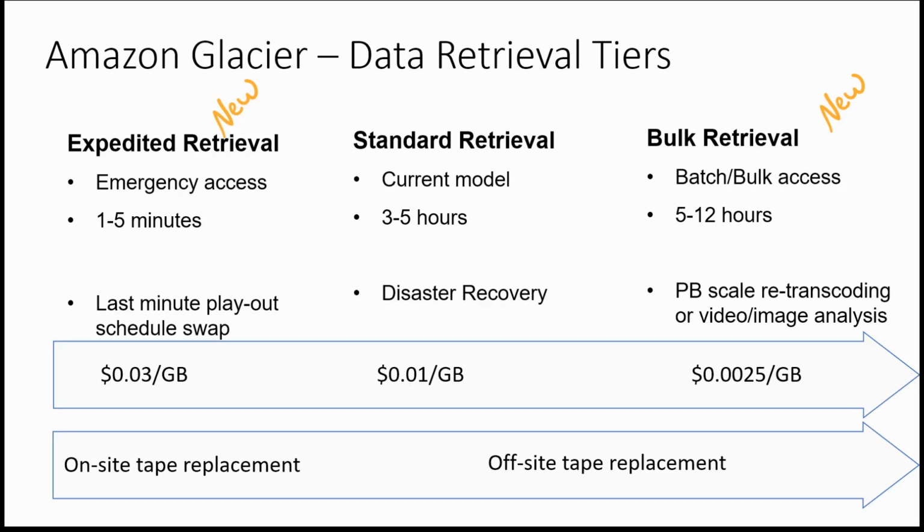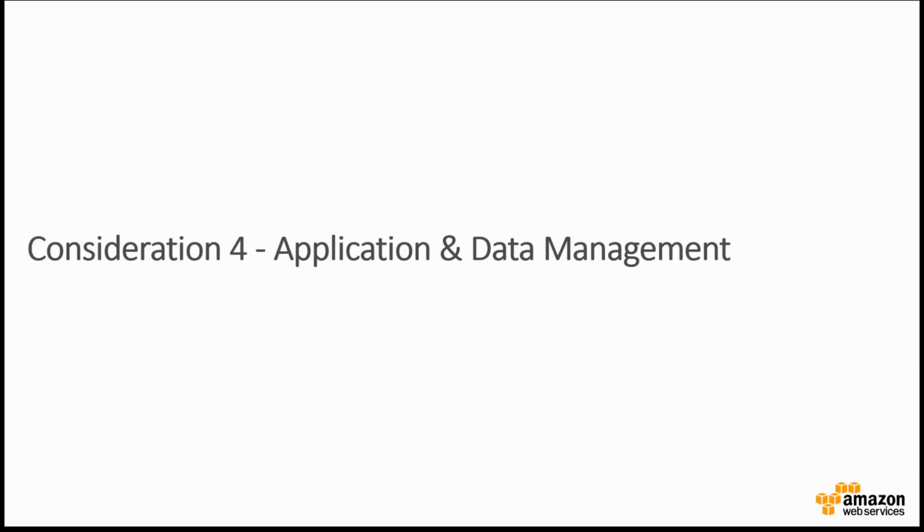So I've talked about video, but you can also think about if you have log file analysis or a large data lake of data. Again, you can run in the background, and you want to be able to use some of our elastic compute spot instances to process that data. You can use our bulk retrieval to comb through that data at a very slow, leisurely pace and basically pull back petabytes at very low cost so that you can process that data. So we offer a very unique range of capabilities with Glacier depending on your requirements for active archive.